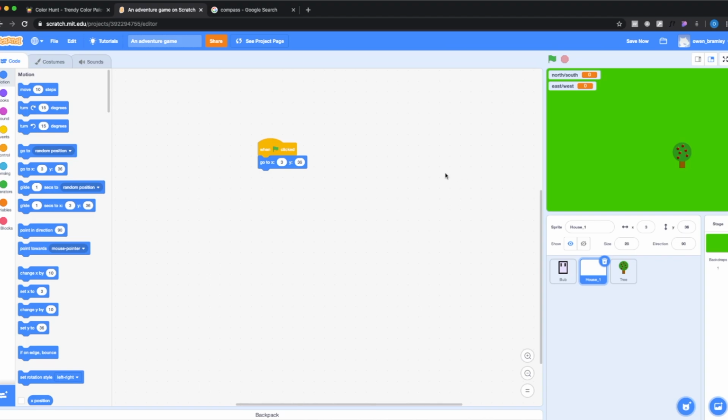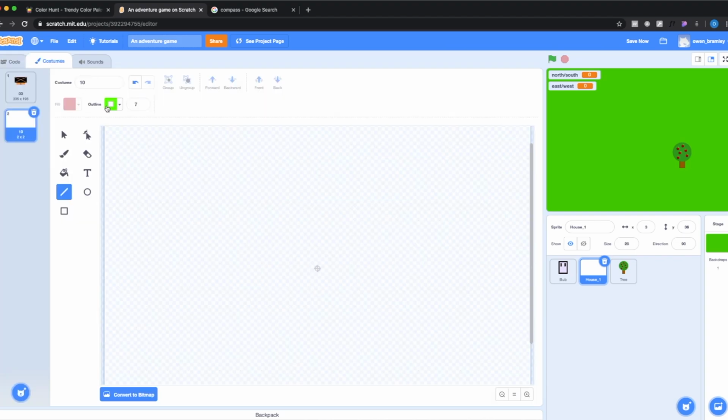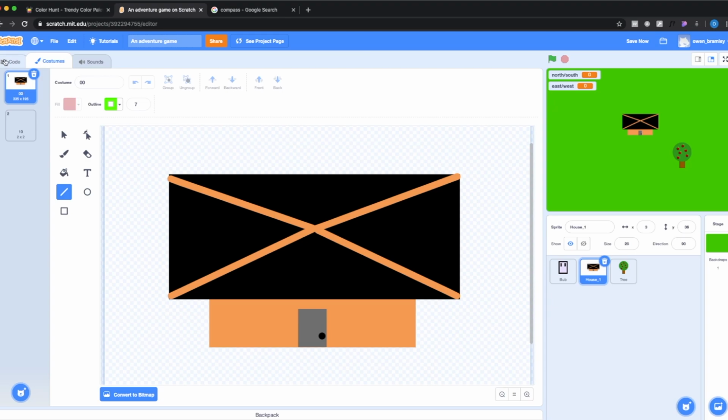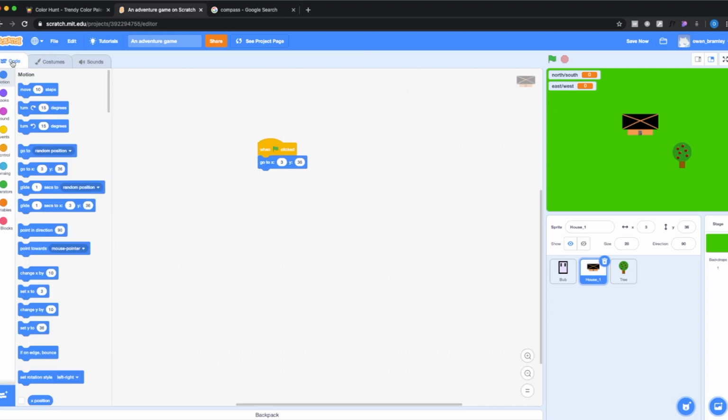And if your house number 1 is invisible, go ahead and change the costume back to 0, 0. Now we've got to put some if statements in here. And the if statements that we're going to put in are just saying, look, if north and south and east and west is equal to 0, I want the screen to look exactly like our starting position, right here. So how we're going to do that is that we want to say something here.